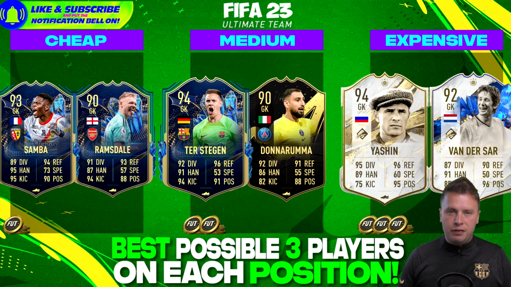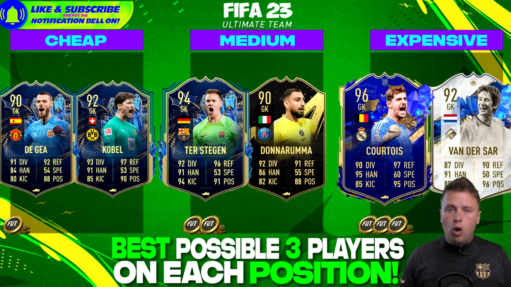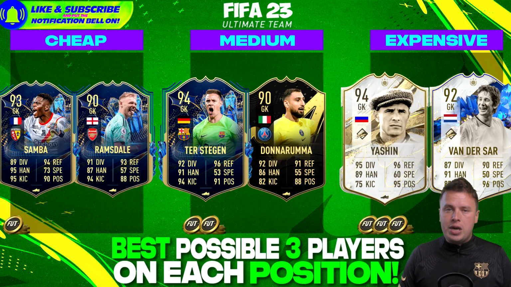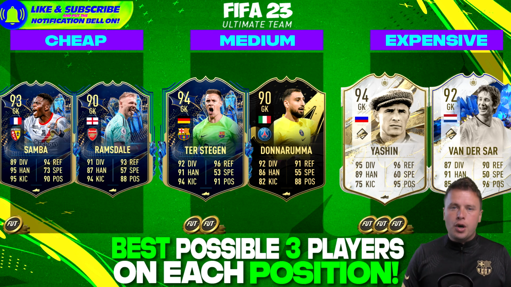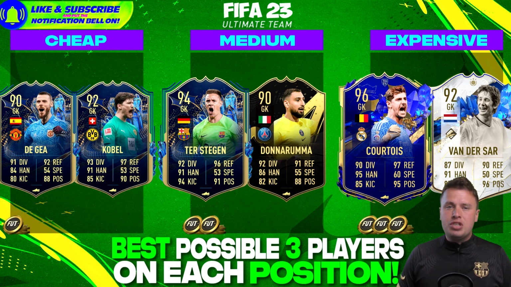They have amazing reflexes, you can see it, but also great positioning to go alongside it. Plus, their reach is gigantic. The best 3 goalkeepers at this moment are Lev Yashin around 500k, Thibaut Courtois around 700k, and Edwin van der Sar, his 92 rated card, who is 1 million coins exactly. So choose the goalkeeper matching your budget to strengthen your team.